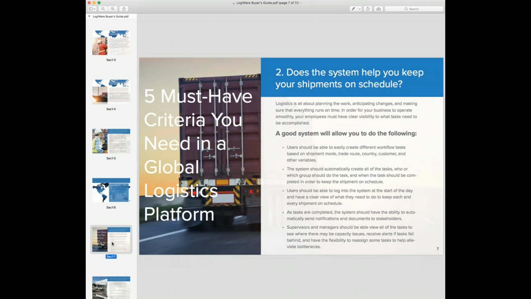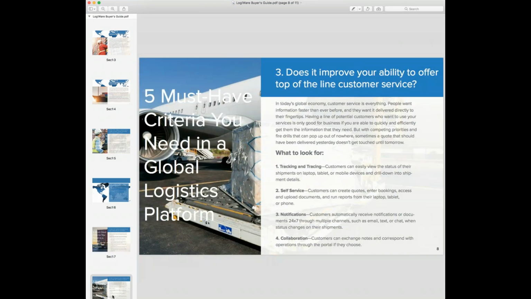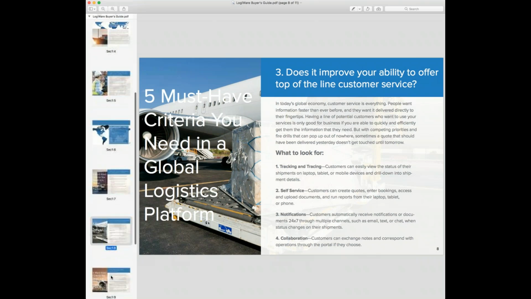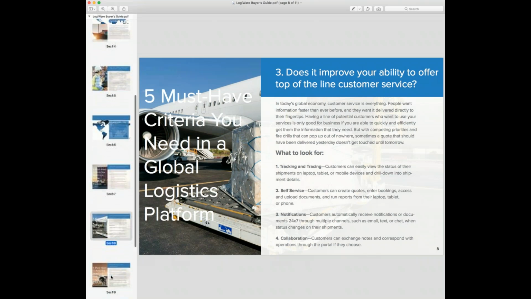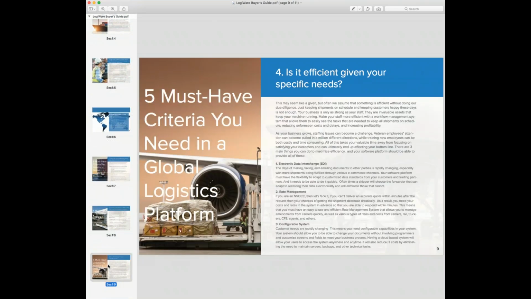And in this case, that's what we did with Logiware, where we said, these are the 5 must-have criteria that you need to evaluate a solution. Now, again, the competitors may have something slightly different, but what you're doing is you're presenting a biased perspective, albeit you're not saying that, on how to evaluate. And we come in as part of the communication flow and recommend strongly building and articulating this set of criteria into a buyer's guide.